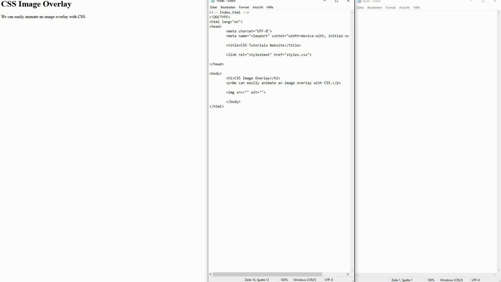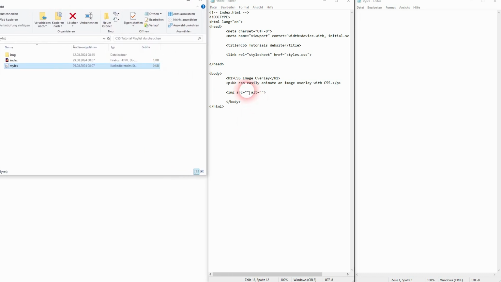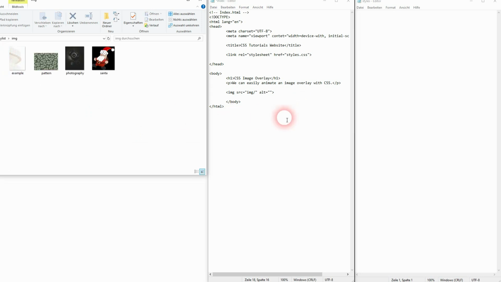As always, I use the img folder where I've got our project images. I'll stick with them. Let me use the pattern PNG.